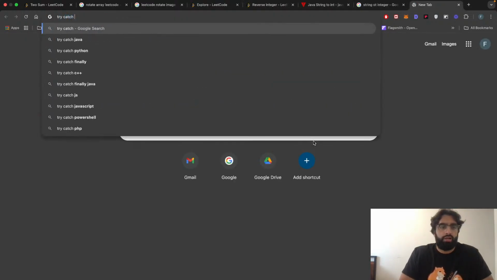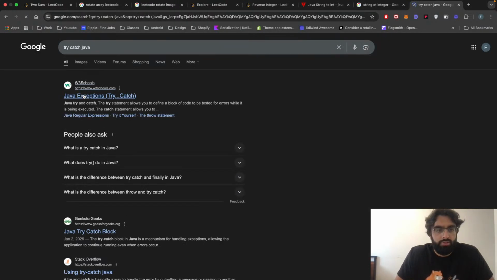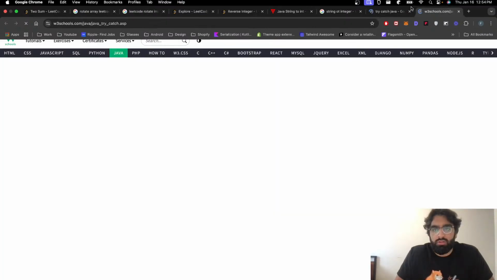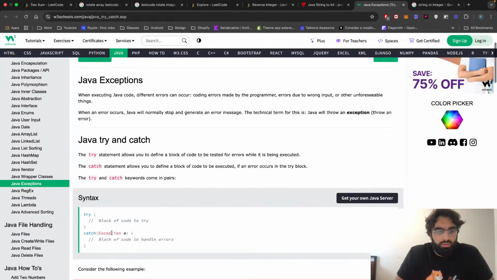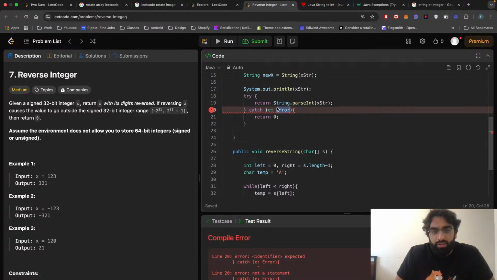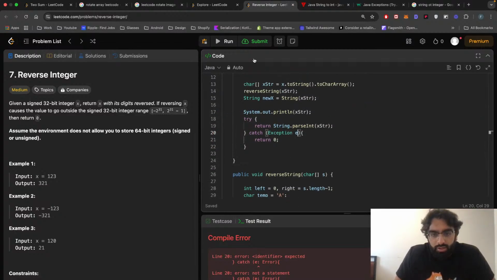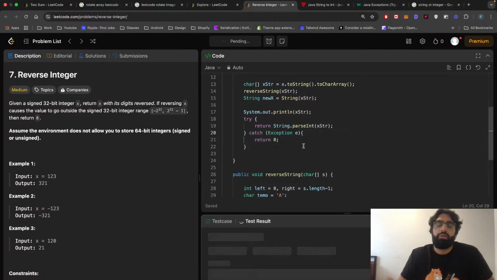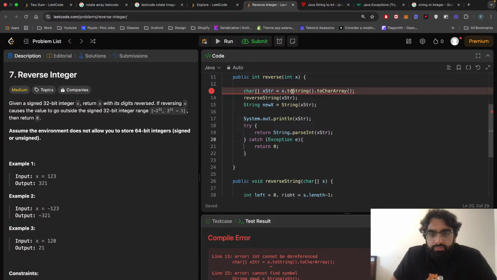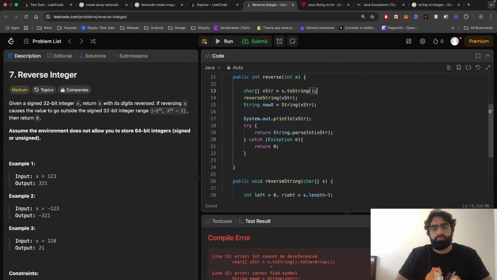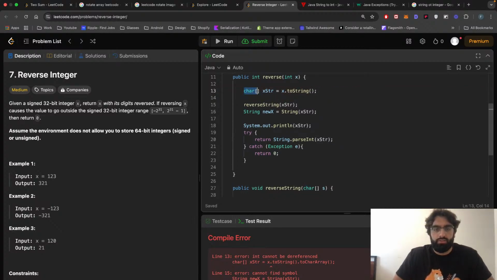Oh my gosh, try catch Java. The exception goes before the e, not after. We're not doing Kotlin. Oh, this flips me up having to code in different languages. String cannot be dereferenced. Can I do this?